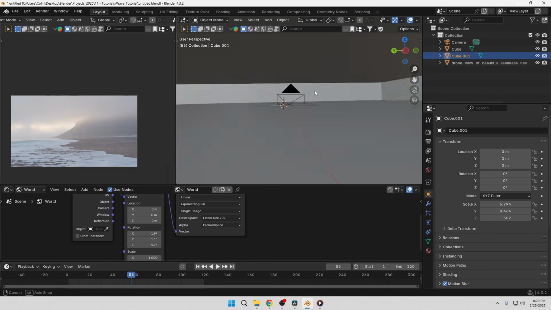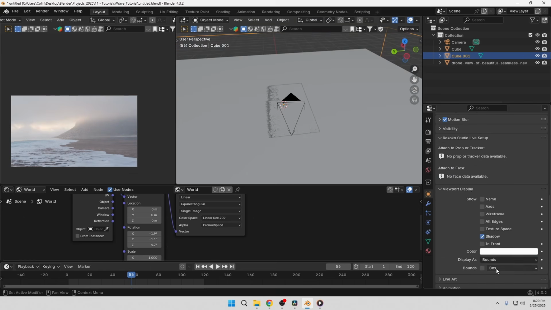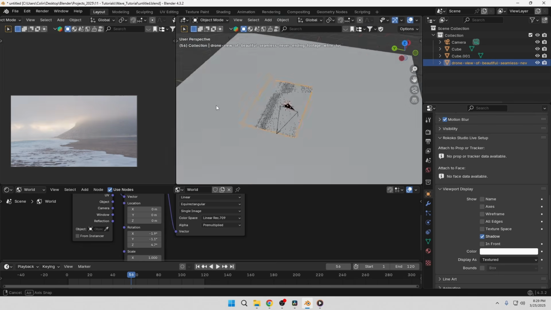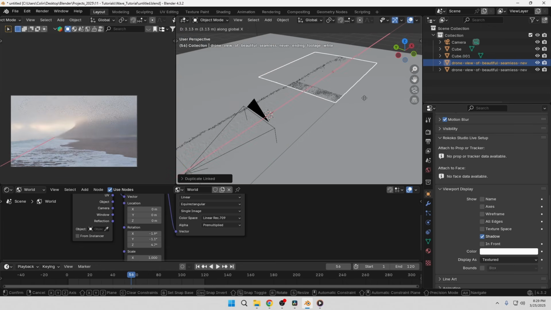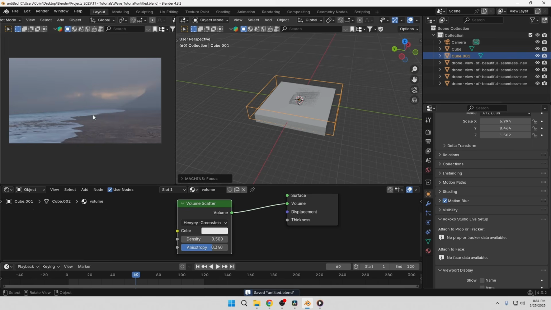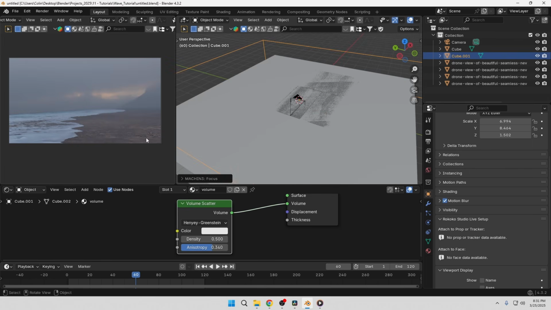I'm going to change my volume to bounding box. And then you can also duplicate this along the x-axis, so it'll go off in the distance more. And yeah, that's how you can make some beach waves in Blender.